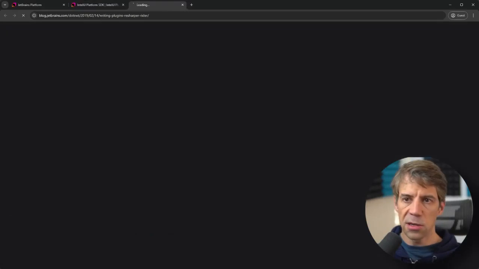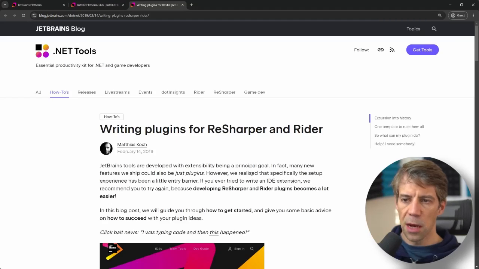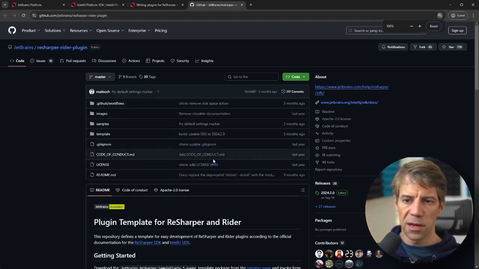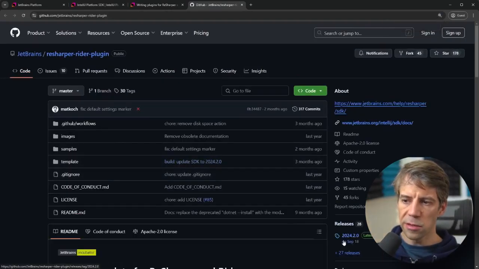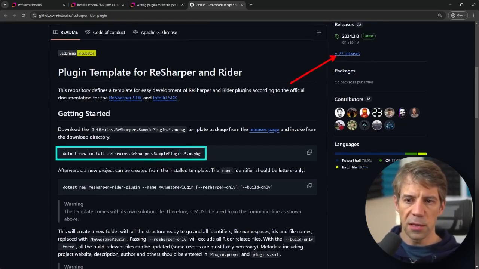I did find this article here, which whilst is quite old, the plugin template it refers to, which I'll show in a sec, has been updated very recently, so it's still being updated. And this is by Matthias, who works for JetBrains. If I make that a bit bigger. Now, I'm not going to go through all of this if we skip this bit. So he talks about one template to rule them all. And he links to this GitHub repository. So if I click on this one, if I zoom in a bit, we can see that it's had a recent release, September this year at the time of recording. If I scroll down, it basically says to download it from the release. You can run this then in your download folder to install it as a new .NET template.